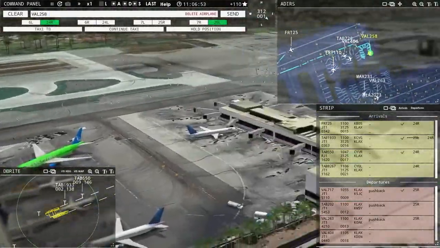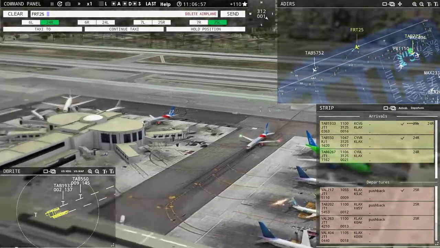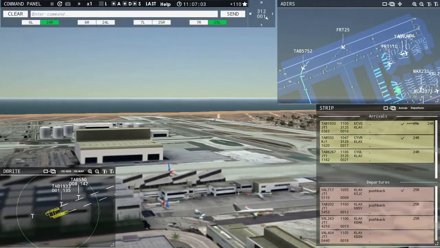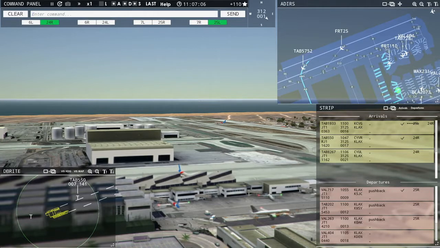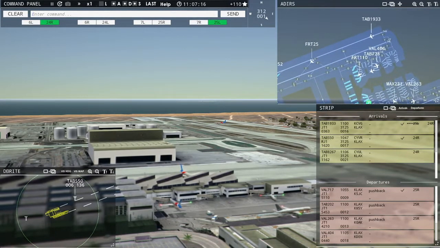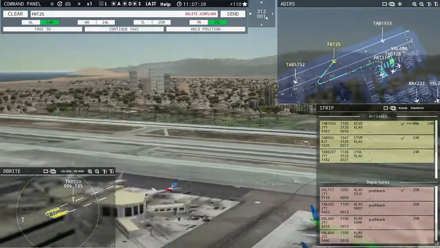Magic 231. Yeah. Get Value to wait. Get off the runway, please get off the runway. Leslie 5752, continue taxi. Continue taxi, Leslie 5752. Leslie 1933, taxi to ramp. Taxi to ramp, Leslie 1933.